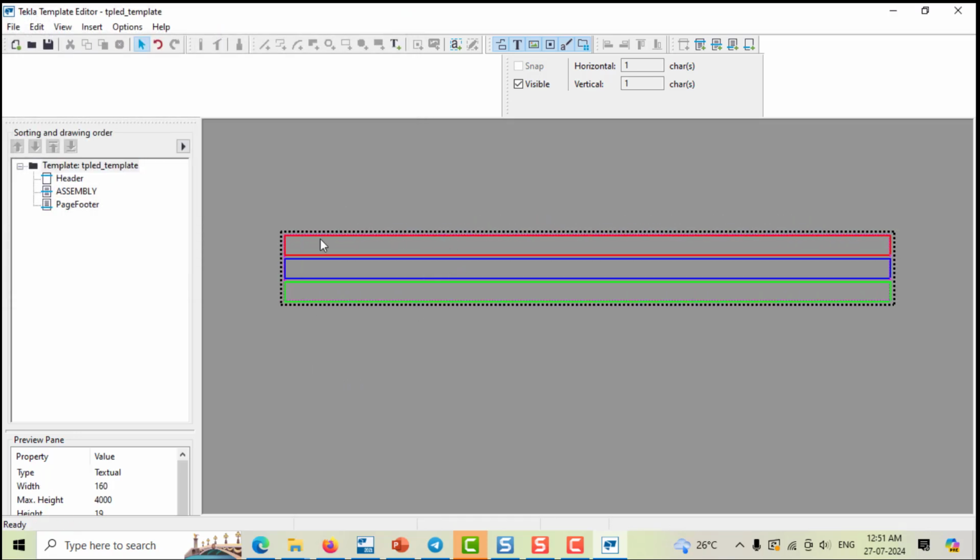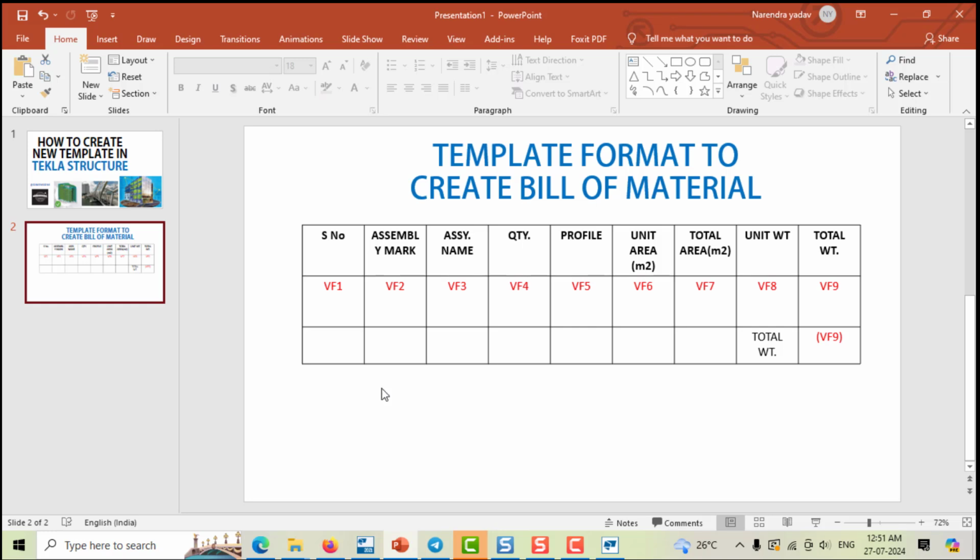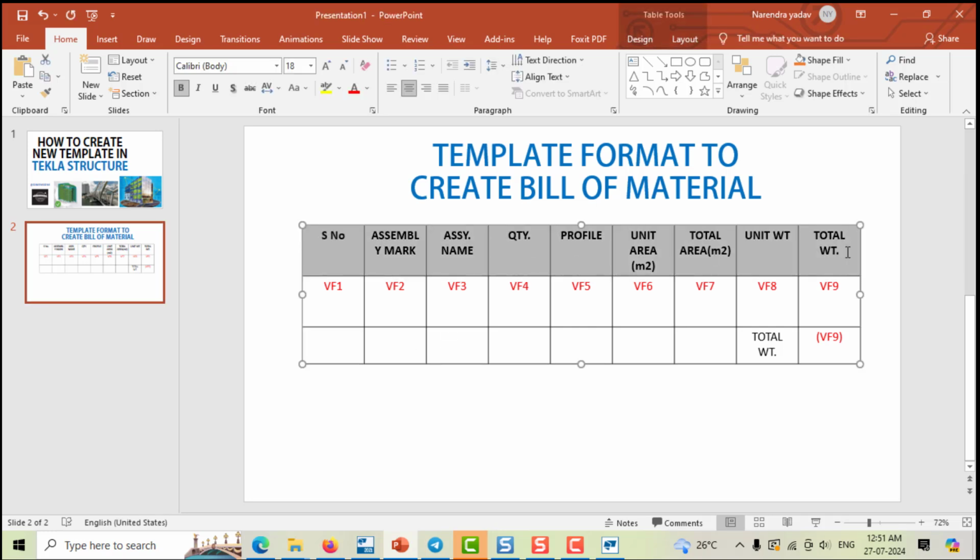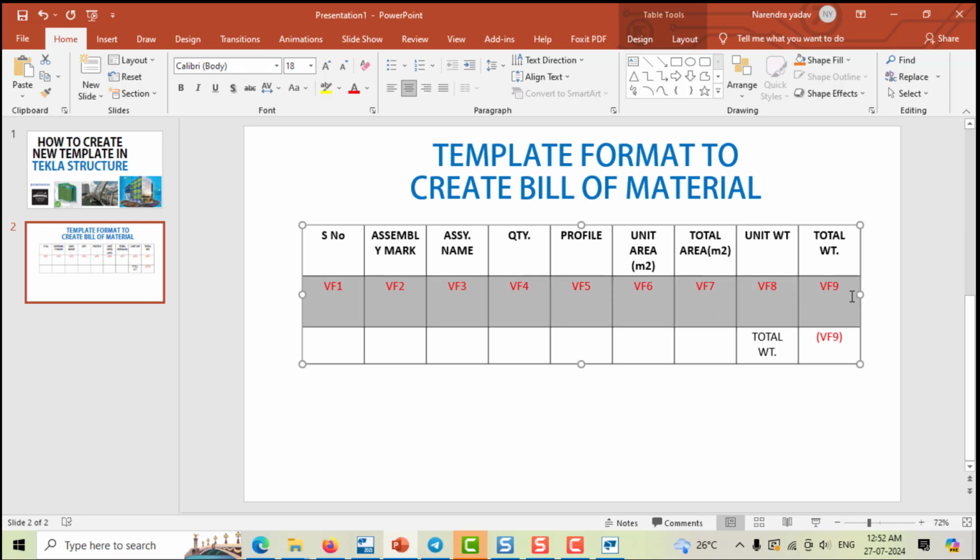In the header we will define all the overall parameters. As you can see here, all these parameters will come in header, and the value field, you can say the formula of this parameter, we will put in our assembly rectangle, and the last one will come in the footer.